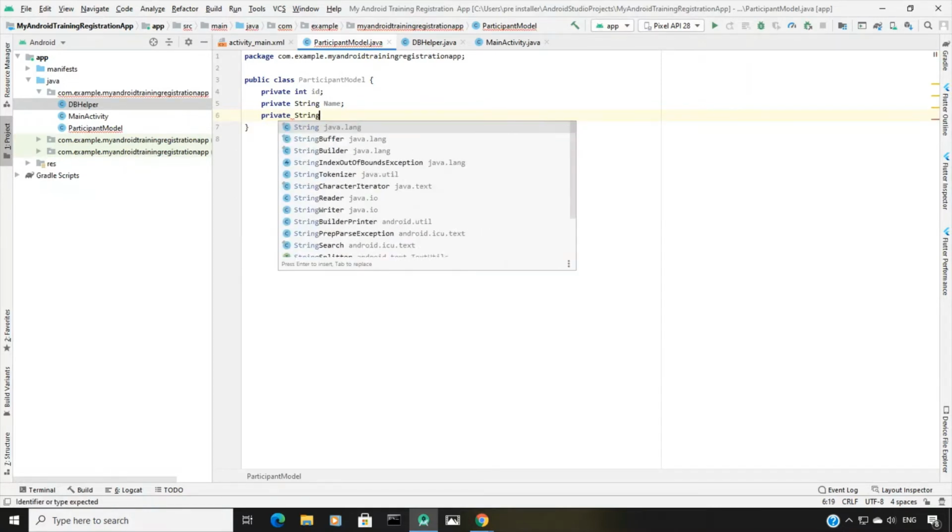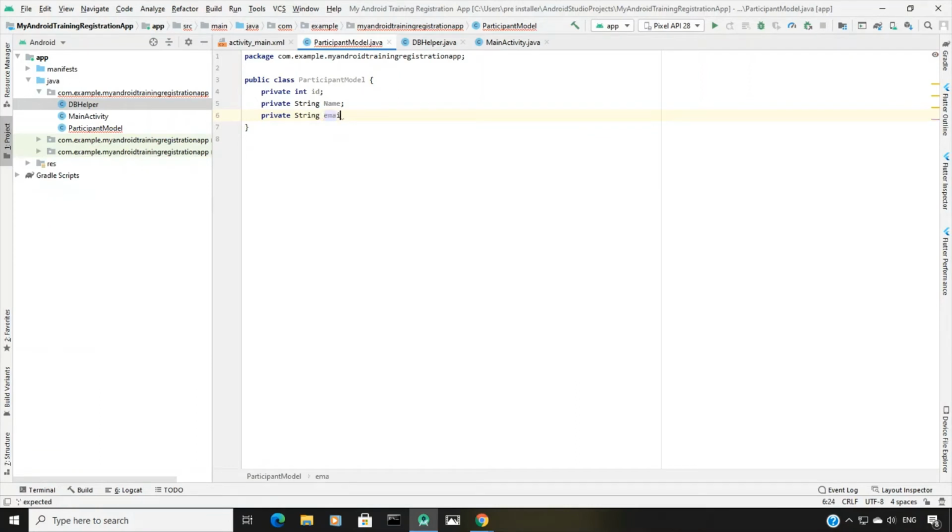Okay, using string. So email. Sorry again, following the naming convention, you should put it in lowercase. All right. Another one is the phone number, right? So for the phone number we use integer phone, right? Phone number. Okay.